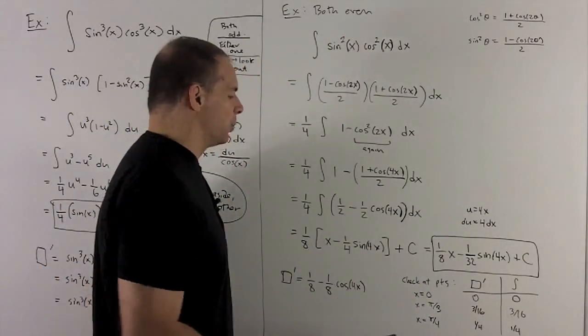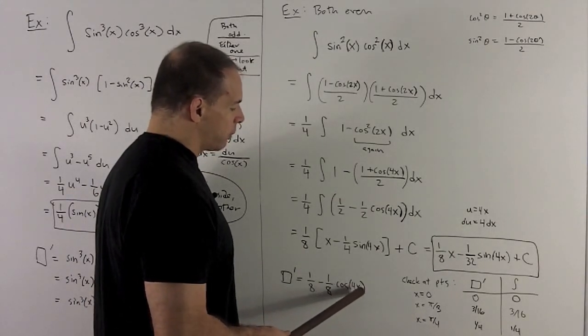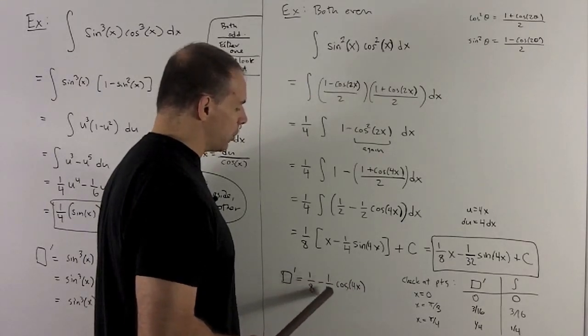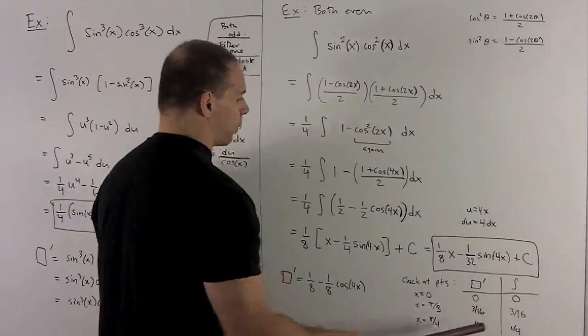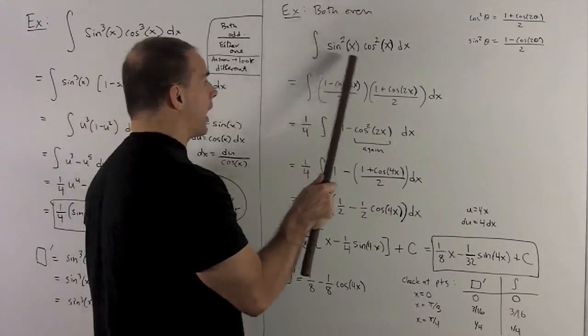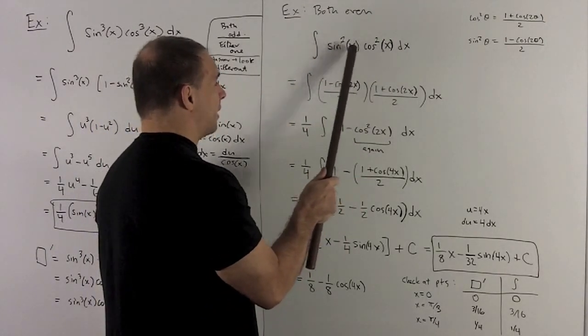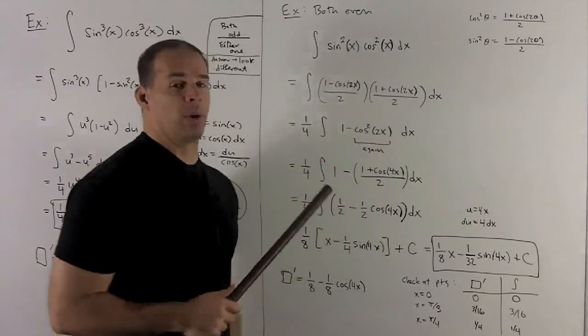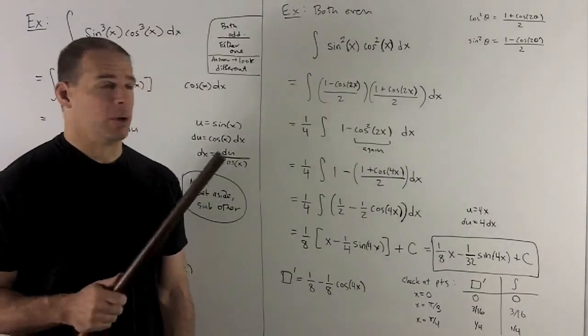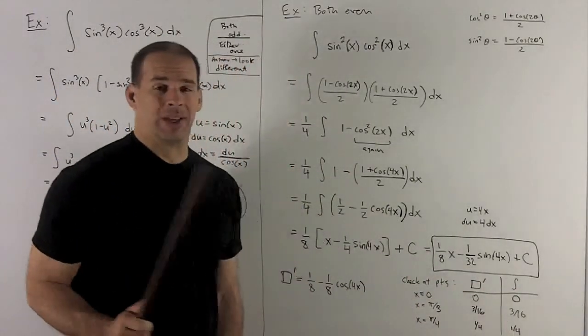Let's go for the next easy one, which is pi over 4. Well, 4 times pi over 4 is pi. Cosine of pi is minus 1. So I'm going to wind up with a 1 eighth plus a 1 eighth, which is going to give me a 1 fourth. I go to the integrand. I'm going to put in a pi fourths into each of these. Sine of pi fourths and cosine of pi fourths are both going to be square root of 2 over 2. When I square those, I'm going to get a 1 half. Multiplying a 1 half by a 1 half is going to give me a 1 fourth. So again, we're looking good.